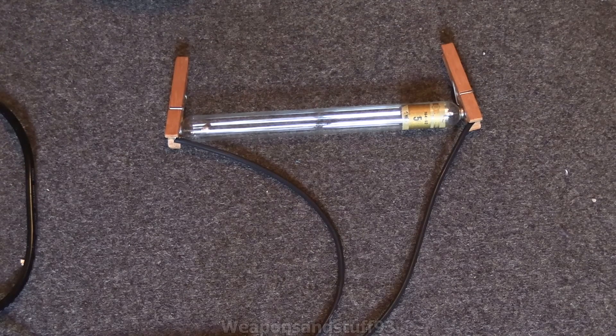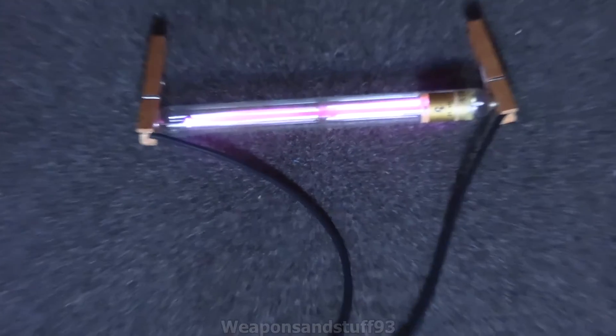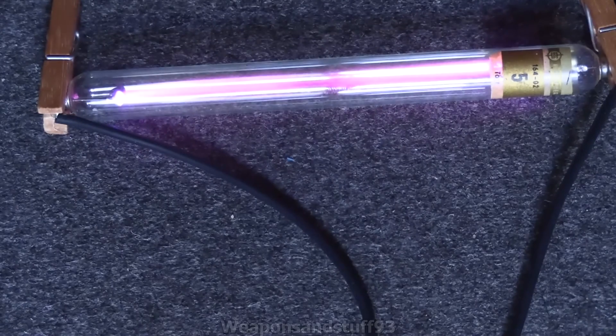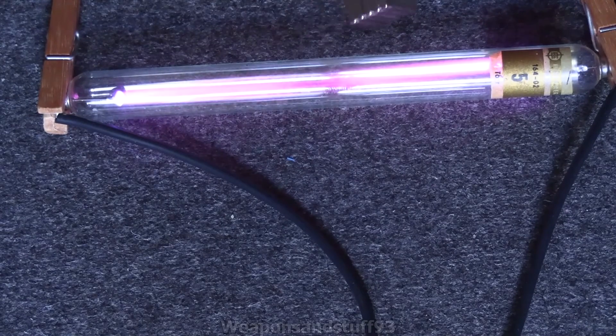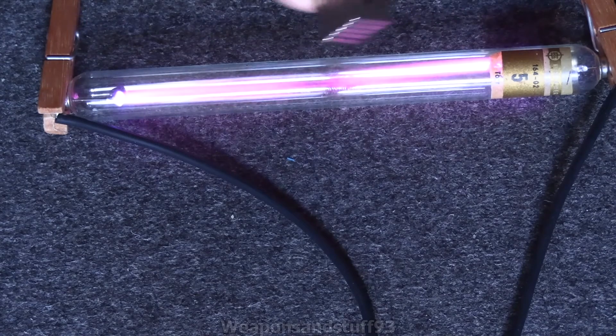It's wired up, let's flick on the plug — and as you can see, a beautiful beam of plasma shooting across there. Let me flick the light off. This would look really impressive if it was completely dark, but let me zoom the camera in a bit more on the Crookes tube. Basically there's a purple beam going across it. Now if I use the magnet there, that should mess with it. Yeah, you can see the beam moving with the magnet — I don't know how visible that is on camera, but that's really cool.